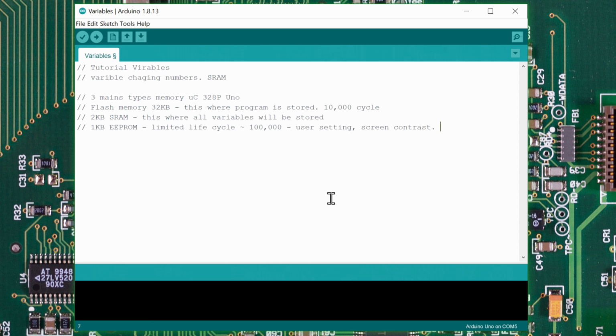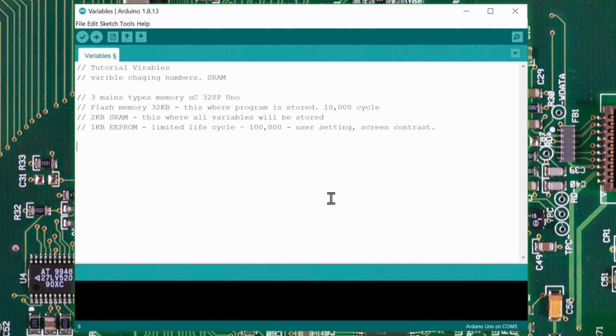Let's say we've made a bike computer that tells us how many miles we've travelled. If we take the power off that, we might actually want it to save how many miles we've travelled, and when we plug it back in or power it back up, that value could be loaded from the EEPROM, put back into the SRAM, and then we've got that value that we were last using. But we do need to create some sort of program that will actually make use of the EEPROM, and that's really a tutorial in itself. So I'm going to kind of skip past EEPROM now, but just make you aware that there are those 3 different spaces of storage.